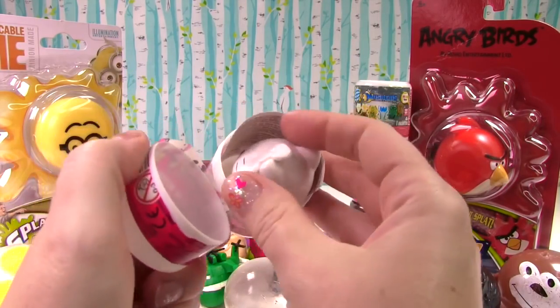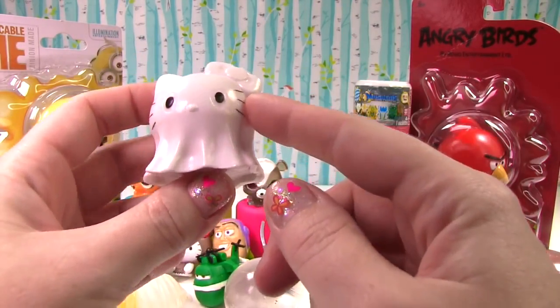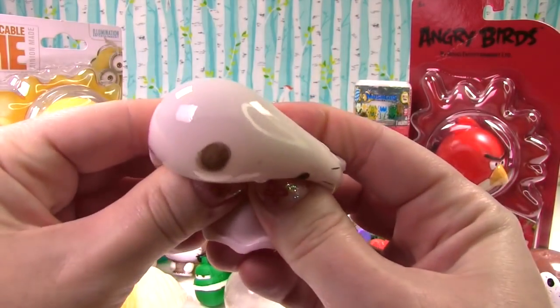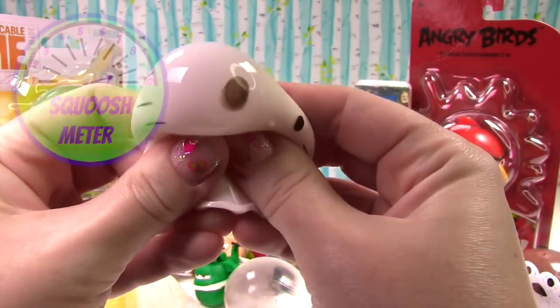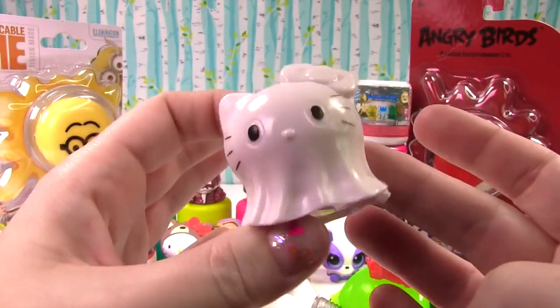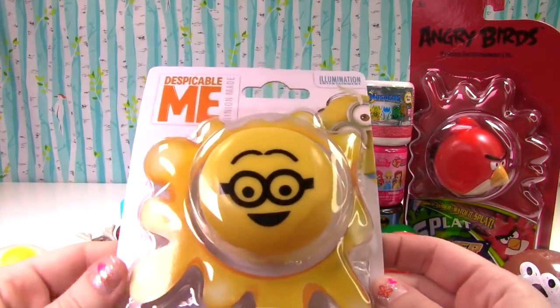Boom! It's a ghost. It's a little ghosty kitty. They even have the sheet over her bow. Her little eyes are peeking out and she's pretty squishy. A little squishier than our last Hello Kitty. So she gets a 9 on the squish meter. Woo, kitty!